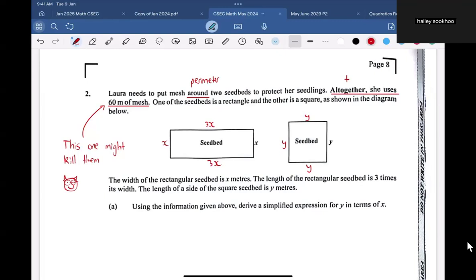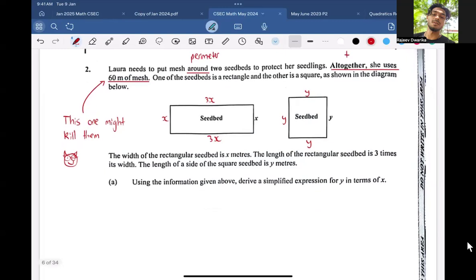Here I could sense you're a little intimidated by the question. We figured out a good bit of information. We have all the dimensions for the shapes. We have a piece of information that could form an equation. You with me so far? Okay. If we form an equation, can we rearrange the equation?